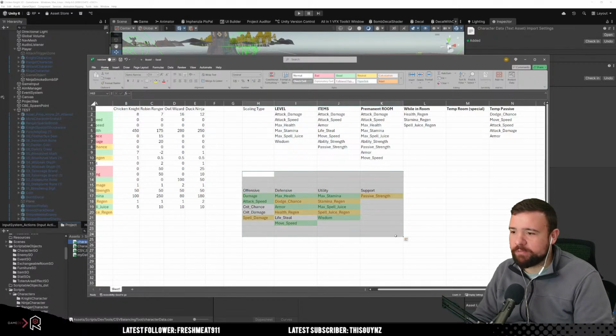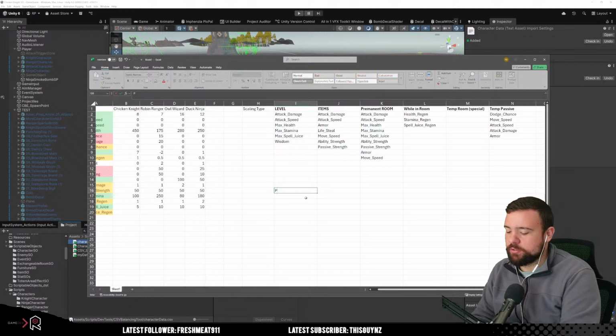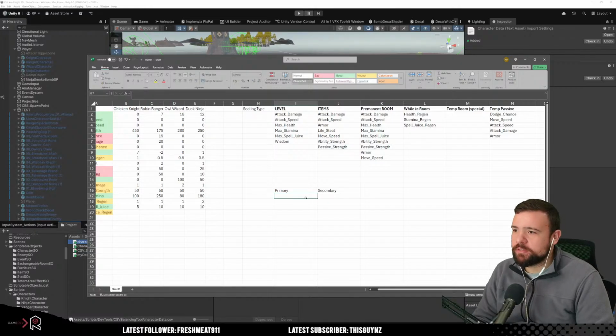Okay, now that I have that out of the way, I feel like I can think about primary versus secondary. So primary would be the stats that obviously we can just see for the character always.